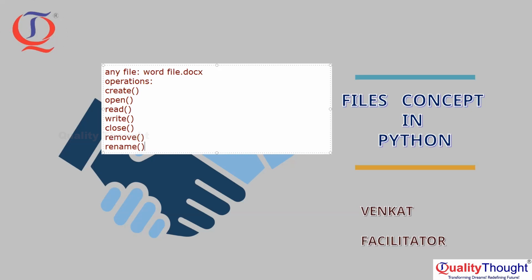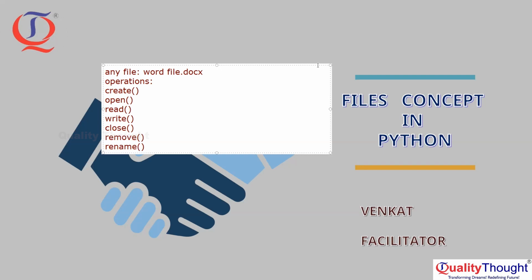Other than these operations, will you perform any kind of operation, anything you take, Word file or Excel file, or maybe video or audio or image, any file you take in the computer, will you be able to perform any other operation? No, sir. Are you understanding my point? All right. Anything you take, it will be the same operations. So let me demonstrate.